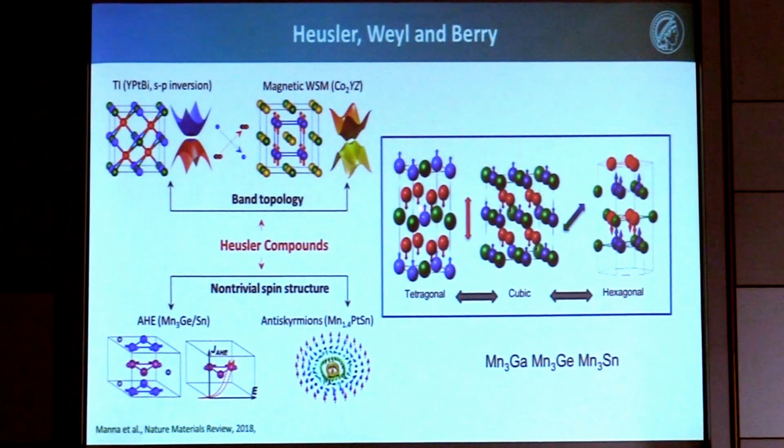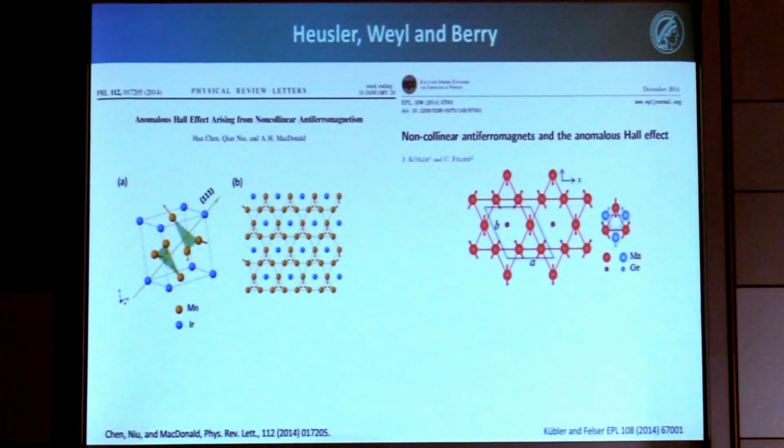So then we can have a hexagonal version or a tetragonal version, and very often if you go to the manganese-rich Heusler compounds, you have a phase diagram which has all the 3 phases. So it depends, if you grow thin films or so, you can grow cubic, hexagonal or tetragonal Heusler compounds, and some of them even have a temperature-dependent phase transition, like the magnetocaloric compounds. They go between these 2 structures. The tetragonal structure can be even more complex, as we know from magnetocalorics. There are many different superstructures here.